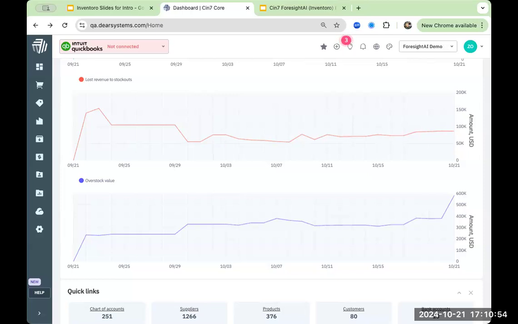And I do have another poll, and this one is going to be, out of all of these, what feature seems the most interesting or most useful to you so far? We've gone over inventory health in the very beginning, the over and under stock reporting, the winners and losers insights, as well as the stock trends graph. And you are all over the place. Everybody has a different opinion, although it looks like over and under stock reporting seems to be fairly high, which I think makes sense because that's probably why you're checking out a lot of the ForesightAI software.